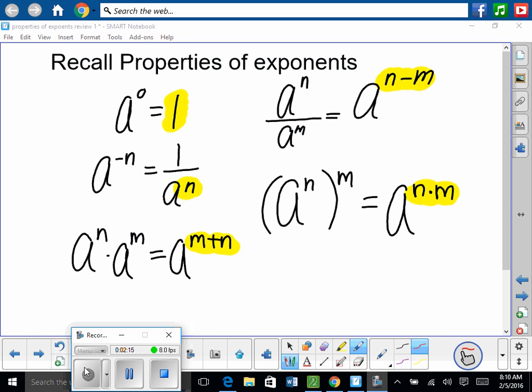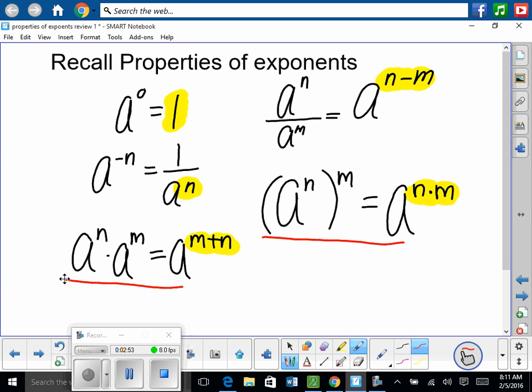And then we know if we have a negative exponent, we can flip it over a fraction, and it becomes a positive exponent. Now we're at the level now where we're not going to write a negative in the bottom, right? Because we've made those mistakes and we've learned from them. Okay, if you multiply the same base, you add your exponents. So you would do n plus n. When you're dividing the same base, you can subtract your exponents. You always subtract the top from the bottom in that order, so n minus n. And then if you have a base that's raised to a power, and you're raising it to another power, that's when you multiply the powers together. Don't get these two confused. That seems to be where the most confusion comes in.